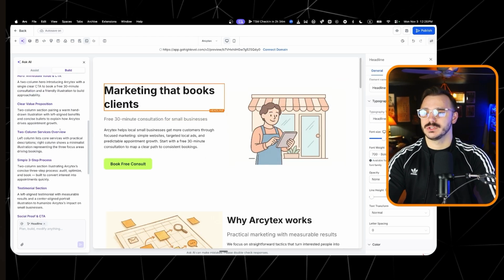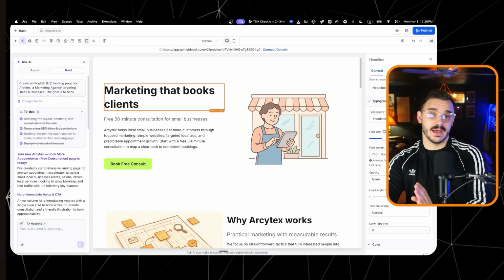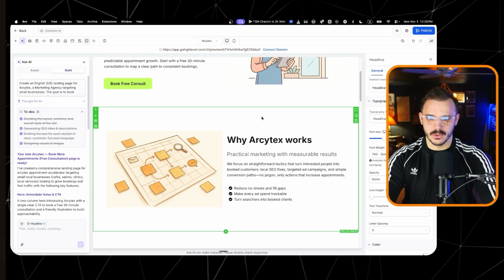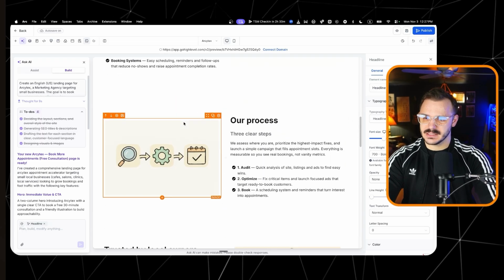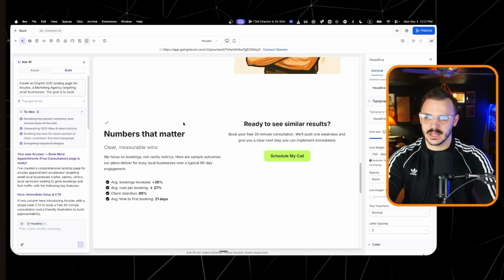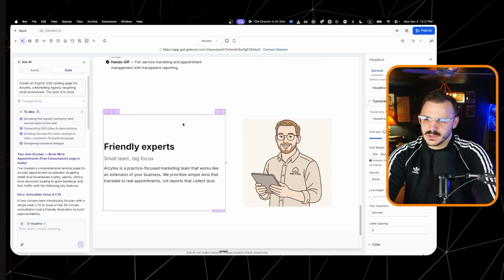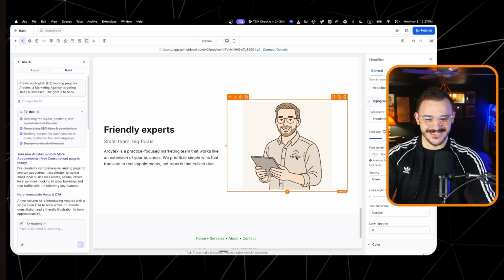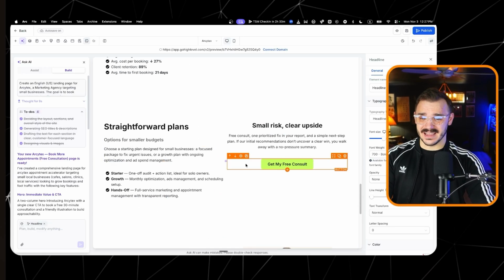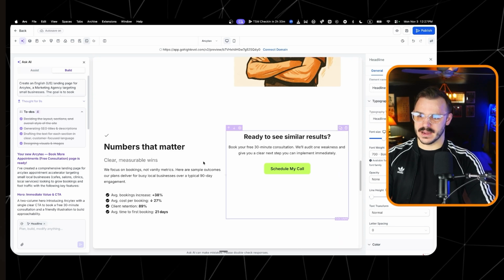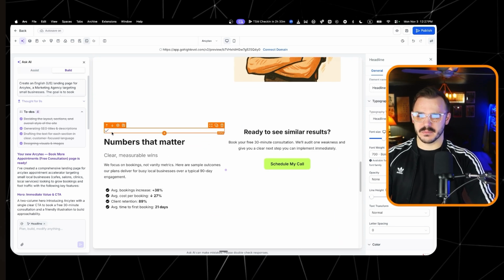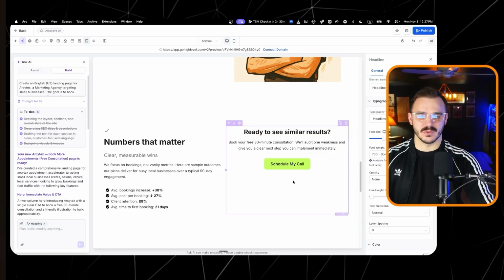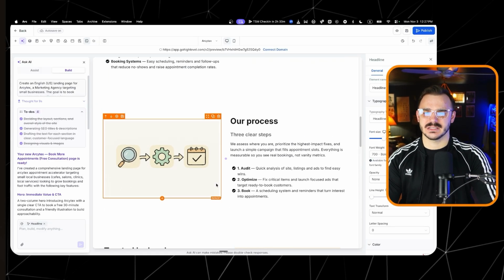Okay, so here is version 2, with me following the onboarding process, right? So as you can see in here, first of all, it did use the colors. It then customized the landing page and outlined the content that it wants, but the content looks really simple, to be honest. I love the image in here, it has the logo in here. That's so cool. But other than that, it looks very simplified. It doesn't look very robust. This check mark icon is out of place. Ready to see similar results? I'm not sure what's up with that section. So the design aspect is not really good.